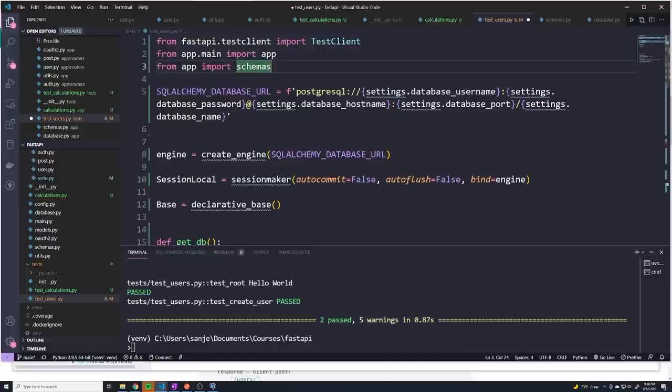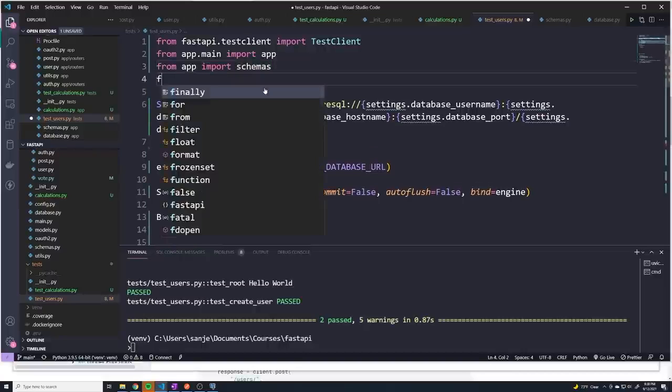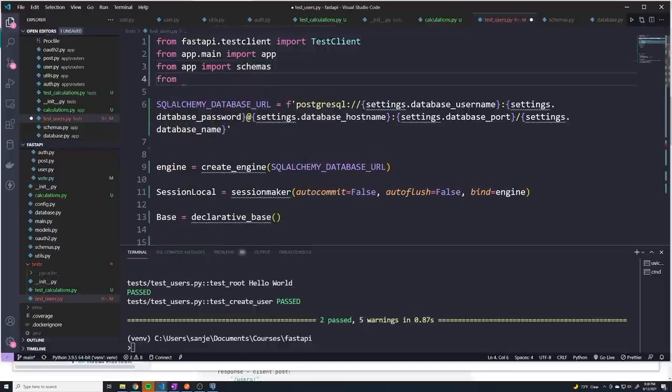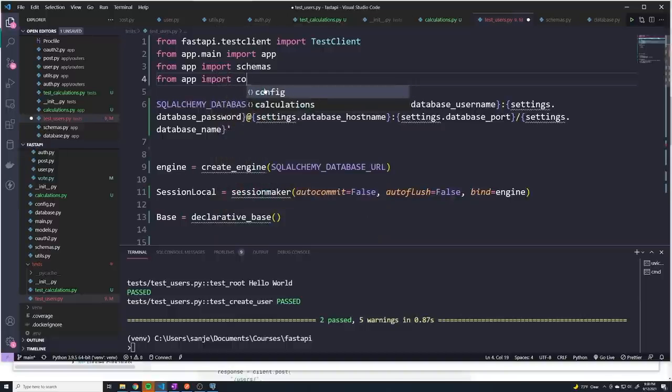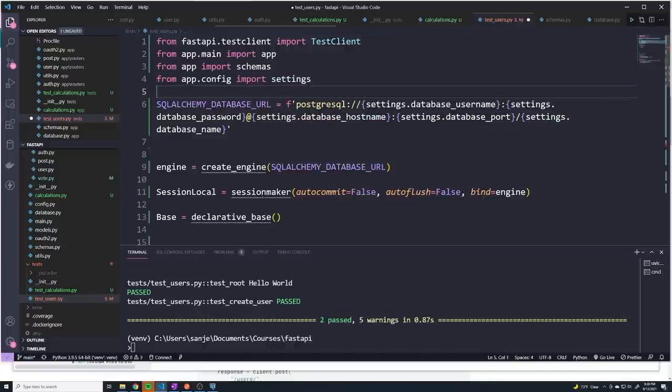We'll start off by importing settings. So we'll say from app.config import settings, I think it's settings. Yep. All right, so we've got that cleared. We then have to import create_engine.